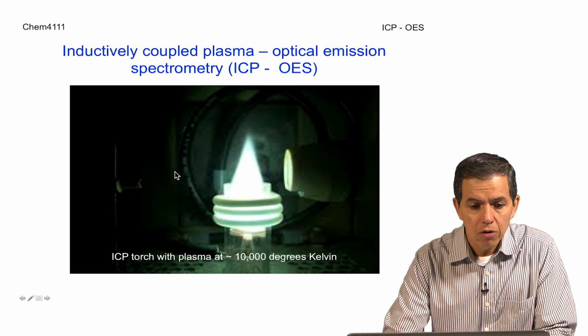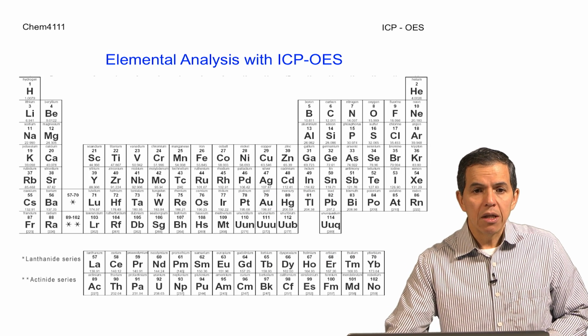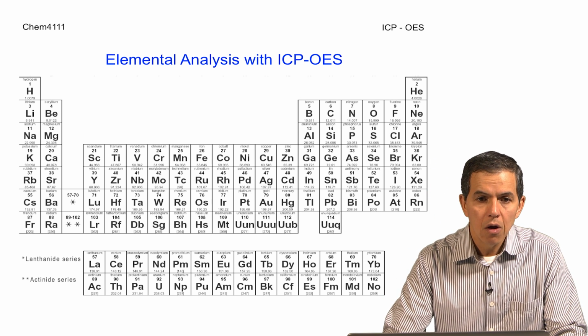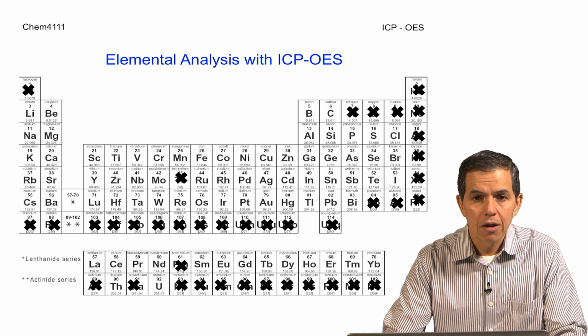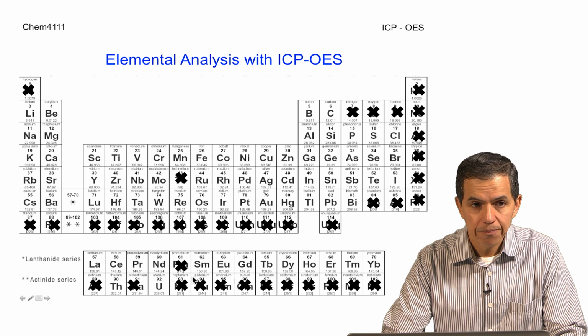Two key characteristics of ICP-OES are the ability to introduce these elements into the atomic state and then obtain emission spectra from these elements. Analytically speaking, these elements include almost all the elements of the periodic table, with the exceptions of the noble gases, some of the low atomic weight elements, and some of the internal transition elements that we have over here.